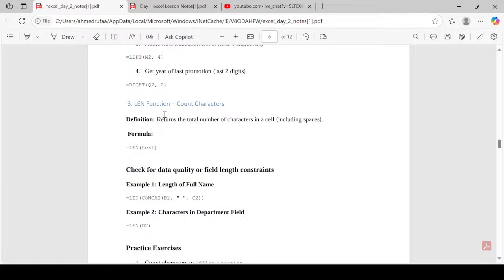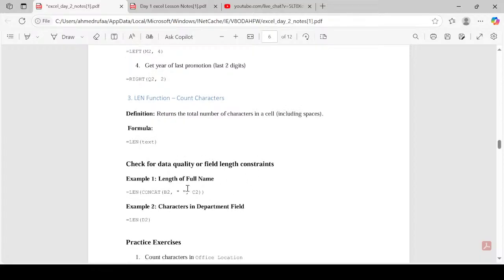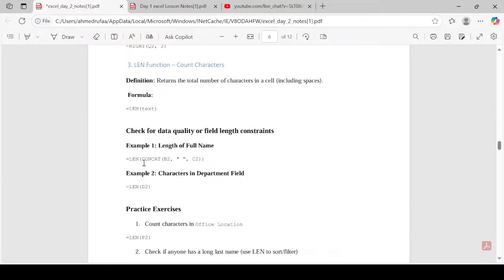The len function is used to calculate the number of characters. It returns the total number of characters in a string. So we use len, then the text. It can check data quality of field length, for example the length of full names. Let me show you what this means.